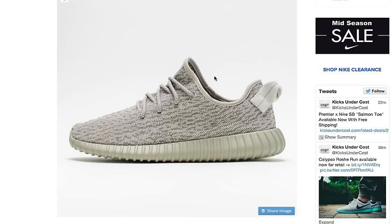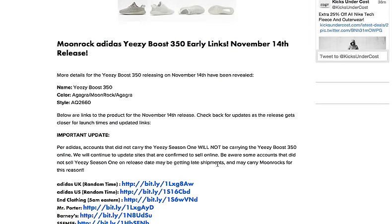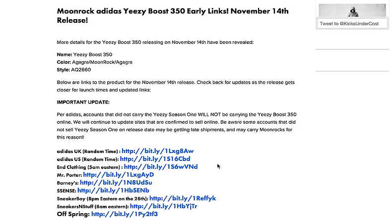The reason why stores are getting more pairs than they used to is for a couple of reasons. Now these are some of the links to online retailers that will be carrying them — you'll notice there's no mall stores here, no Foot Locker, no Finish Line, no PacSun. You might be saying that means these are worth a lot more, but in my opinion they probably made just as many as the Black ones — they're just releasing in a different way.